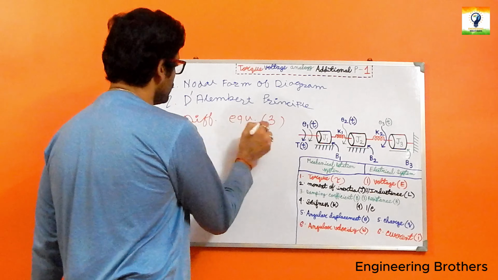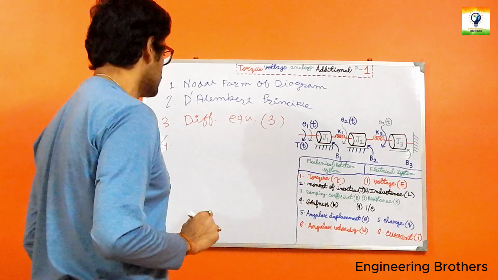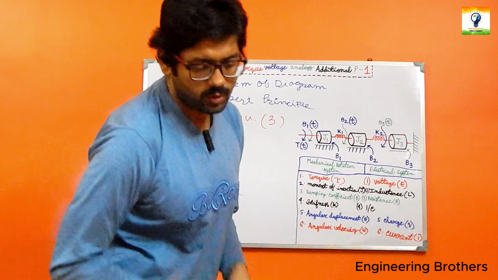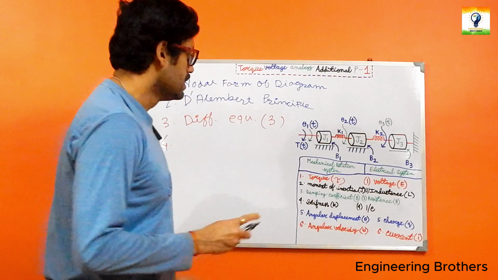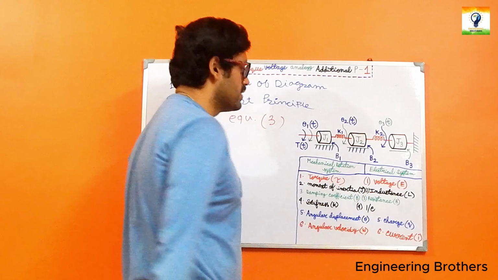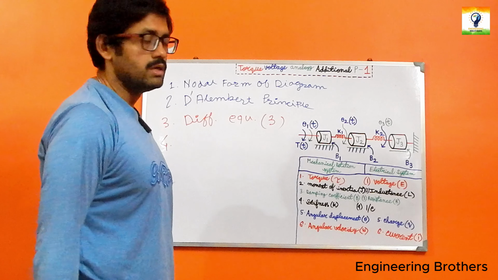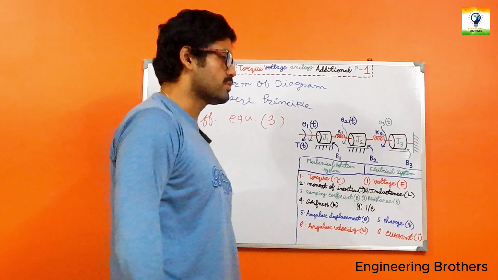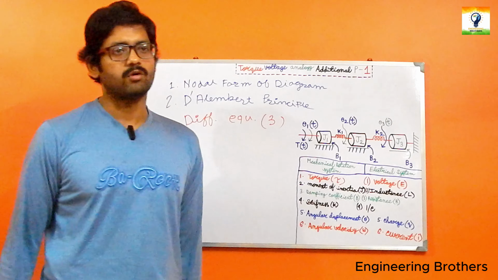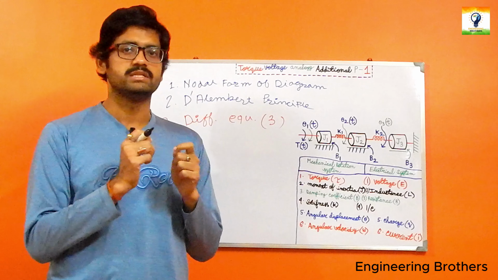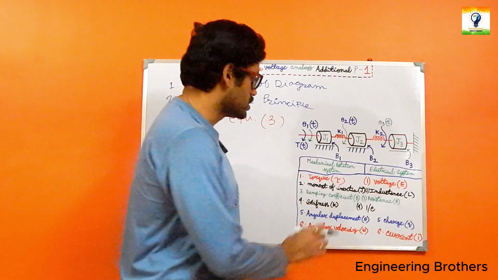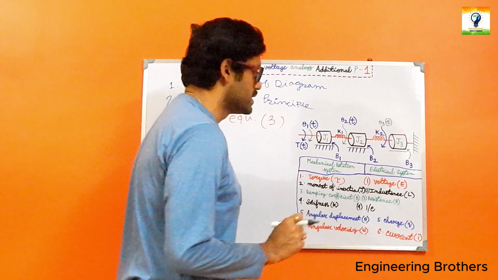So we need to match these mechanical parameters with the electrical ones. This will be our mechanical equation, and we need to convert that mechanical equation into our electrical differential equation just by using this analogous table. So what is the meaning of our analogous consideration? I have already mentioned in previous classes the equivalent quantities. So the torque is equivalent to our voltage.